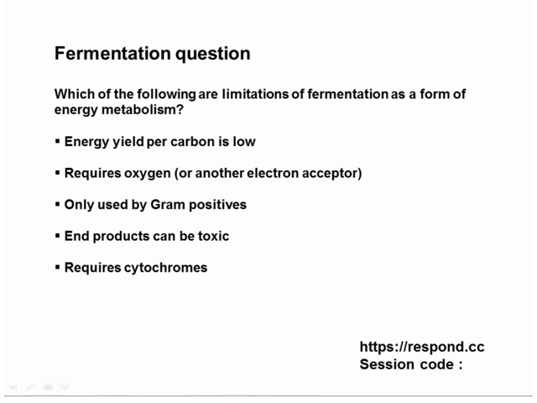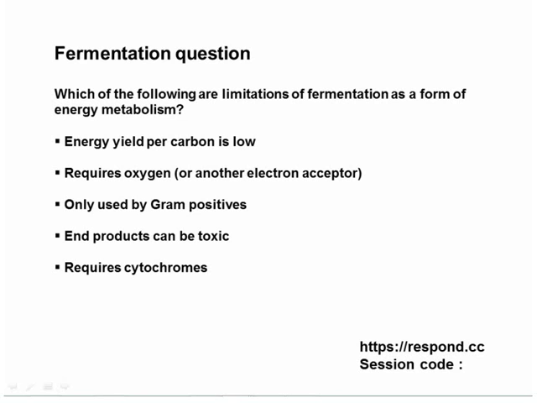So, limitations of fermentation as a form of energy metabolism. Energy yield per carbon is low. Who says yes? Requires oxygen. Who says yes? Or another electron acceptor. 2 or 3 people. Only used by gram-positives. Nobody. End products can be toxic. Oh yeah, almost everybody. Requires cytochromes. Nobody. Yeah, I never talked about cytochromes, so can't be right.